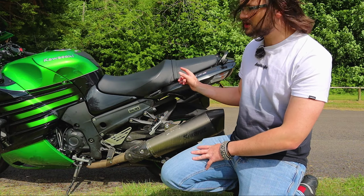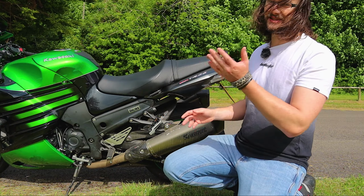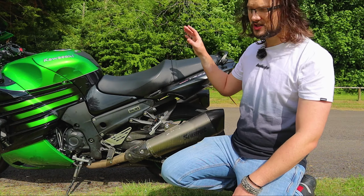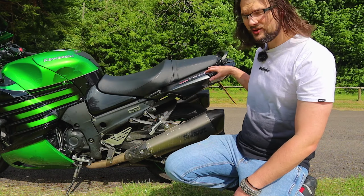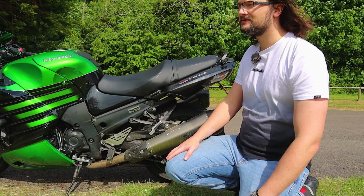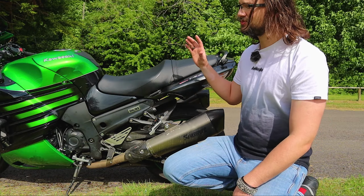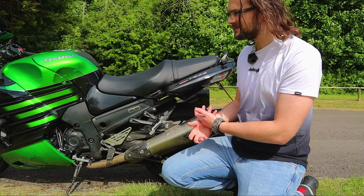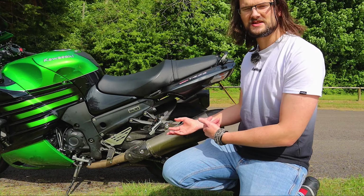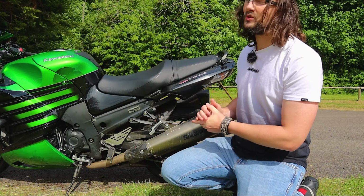Now, with the first generation ZZR1400, you could get a rail that would suit for panniers and also for a top box. Unfortunately, that doesn't seem to be the case with this motorcycle. Now, I have heard rumors that you are able to use a first generation ZZR1400 rack for panniers and for a top box, but it's a bit of a pain really, and Kawasaki know that this motorcycle, a lot of you are going to be using it for touring with, and the fact that you probably can't get as much luggage space as you could with the last generation, for me is a bit of a step back. But I don't personally use this bike for touring, so it's okay for me. It's just a consideration that some of you more touring oriented folk will probably want to know.